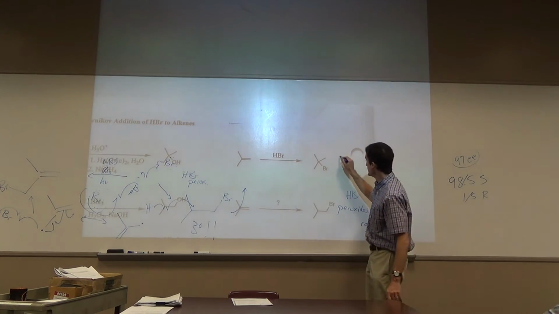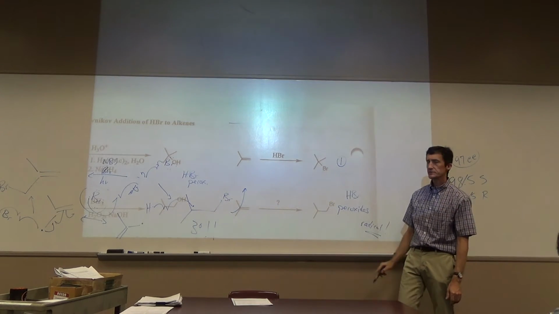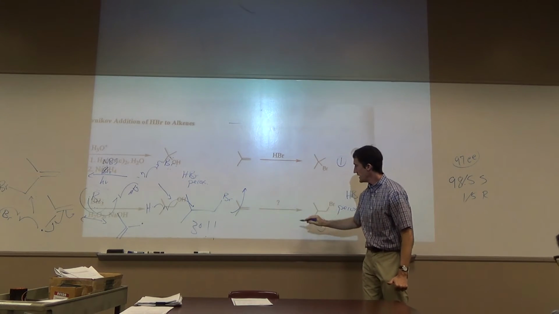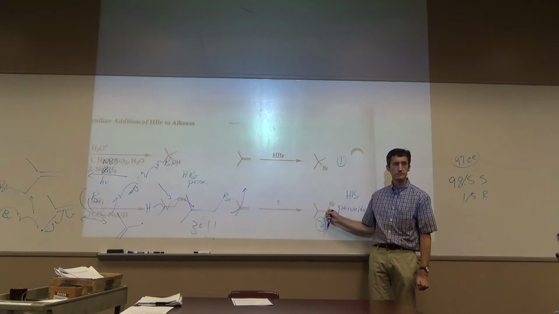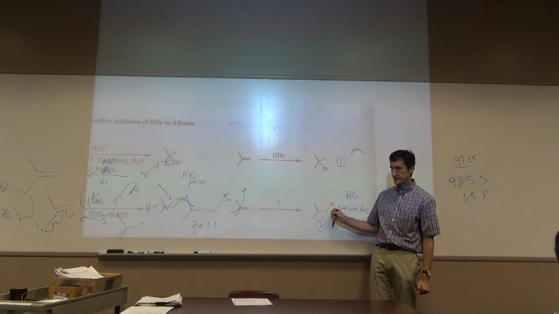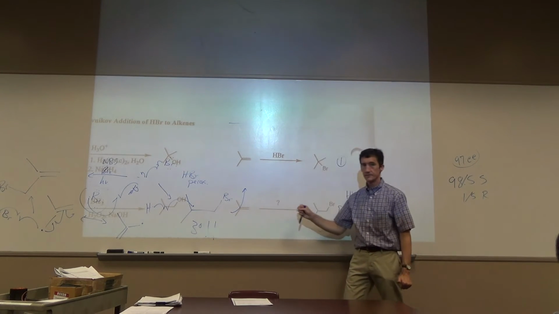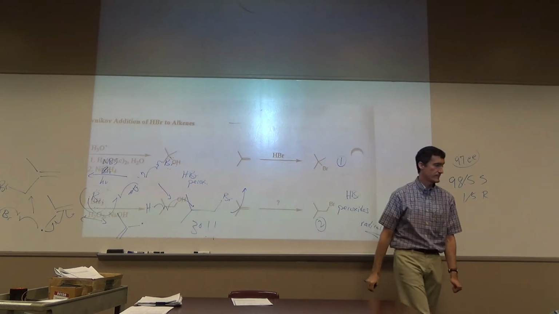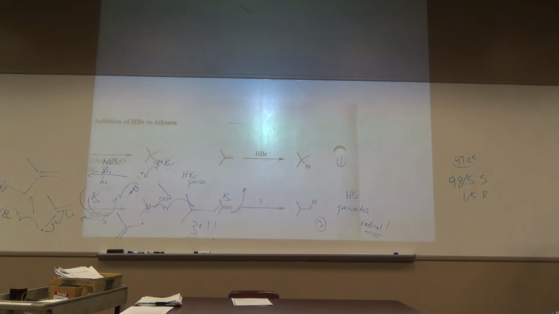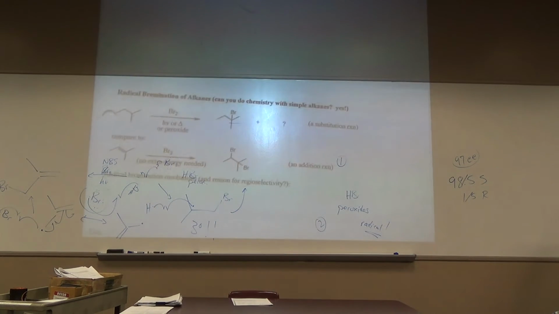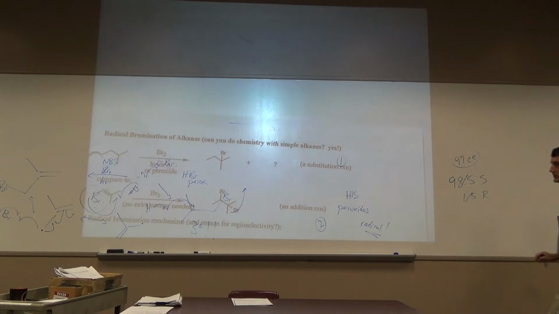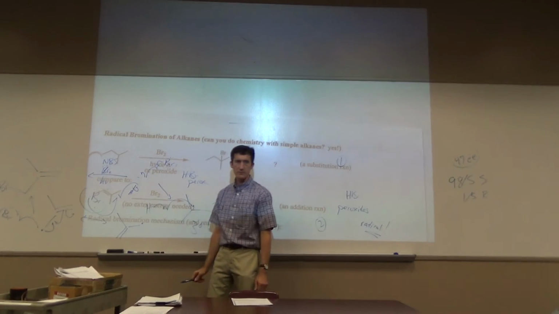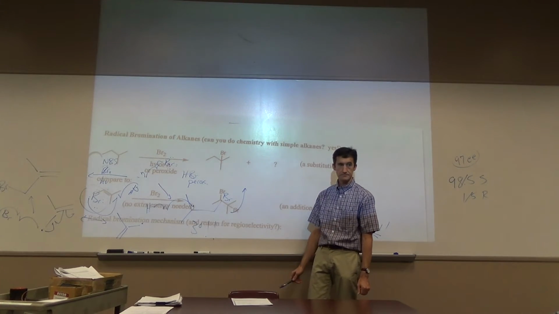Here's number 1. Standard Markovnikov addition of HBr to an alkene. Check. Here's number 2. If you add peroxides, what do you get? Anti-Markovnikov addition of HBr to the alkene. These 2 HBr reactions. Then the Br2 reactions. Br2 with nothing else there, that's just a pi bond reaction, like you did in lab.